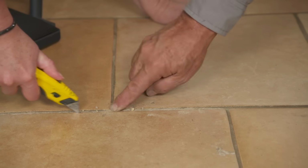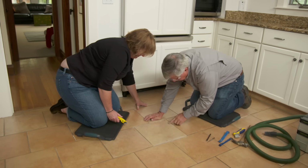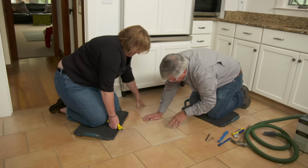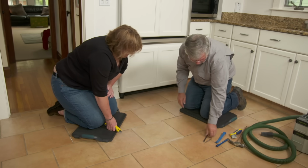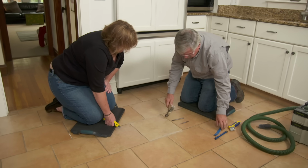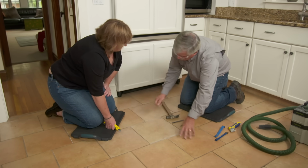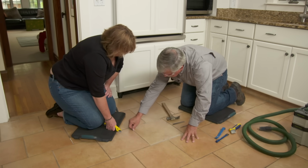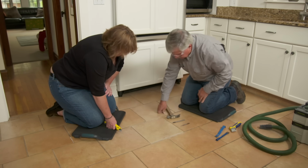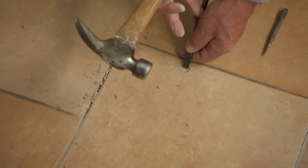All right, so what we've created is a thin gap right here on this grout line and this grout line. And this tile is loose. So what I want to try before we get too carried away with cutting is I'm going to take a small chisel or a nail set or even a small bar, and we're going to try to fracture this tile and pull it up. But when we pull it up, I want to watch the grout lines to see if we're stressing the tile on the other side of the grout. Okay. All right? So first thing I'm going to do is take a cold chisel and I'll just try to pop it in under this broken piece.